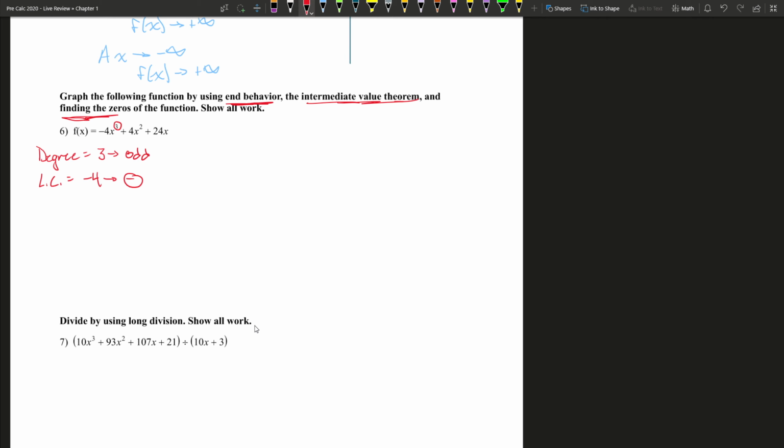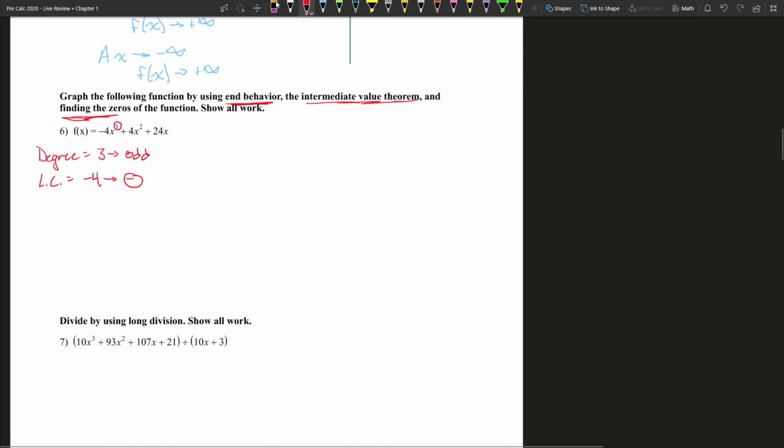Simple. That's easy points right there. If you do that, you're going to get some kind of partial credit. Again, just knowing the degree and leading coefficient, what those two things are, and being able to pull them out of an equation is worth something. Okay. The next part is a little bit trickier.